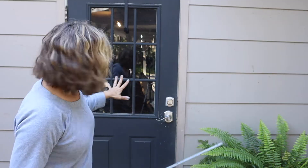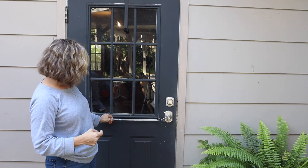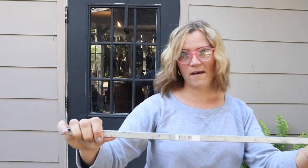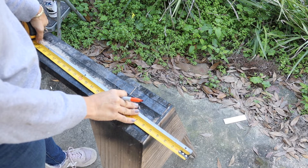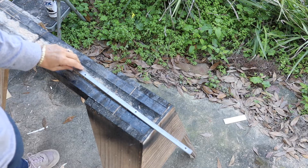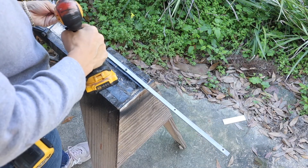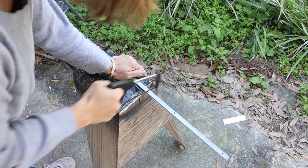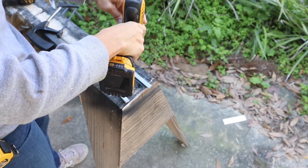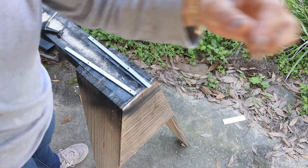These metal rods — at some point we had a different door here, a wood door with a window. The previous owner had put plexiglass over the window and secured it with these metal rods all the way around, and the back garage door was the same thing, so that's why I have so many of these metal rods. I'm going to cut this right in half — it is 23 and three quarters inches, so I'll cut it at 11 and 7 eighths. Since I didn't have a clamp, I just screwed the metal rod to my sawhorse so I could saw it. I used a dollar tree hacksaw and it cut in a minute and a half.